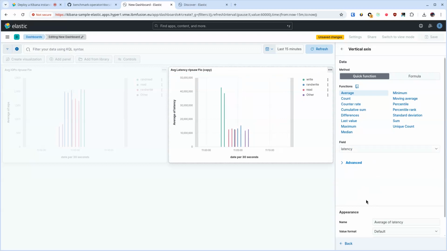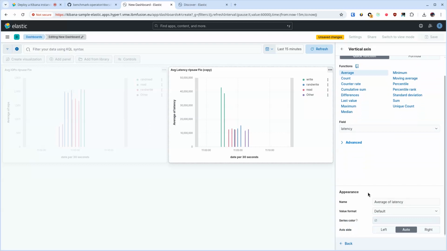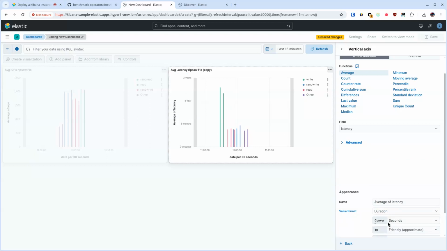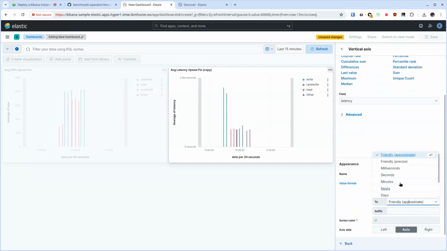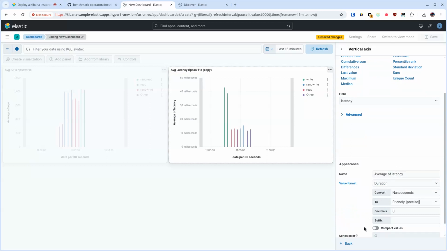Now, if you want to get extra fancy, we can also tell Kibana what kind of value this is. We can say this is a duration, and this is nanoseconds, and we want to have these precise.